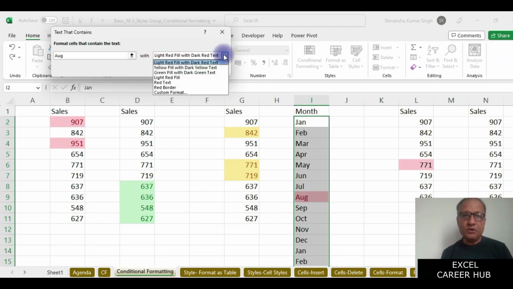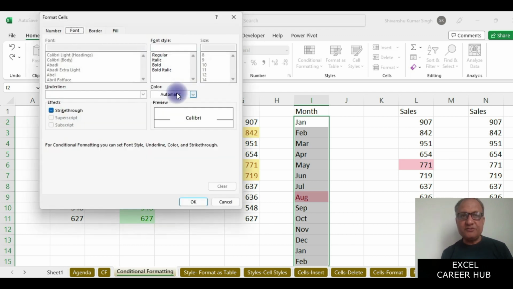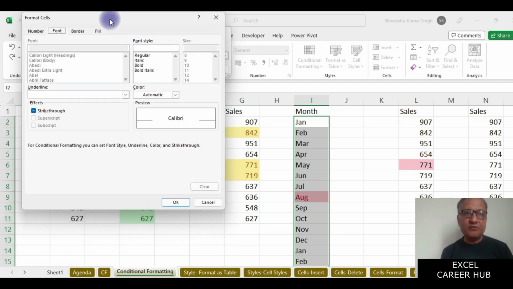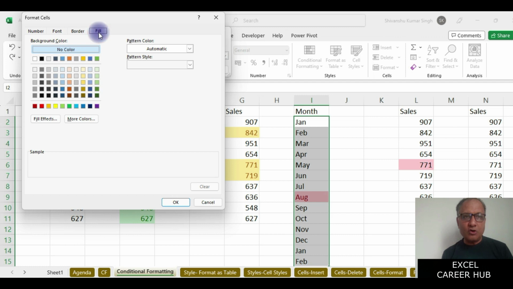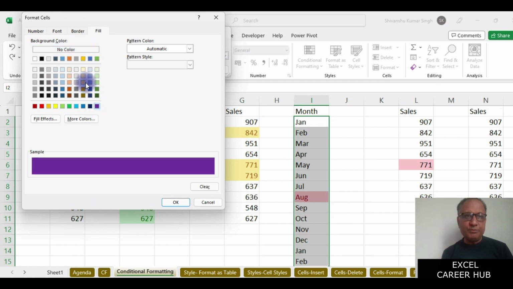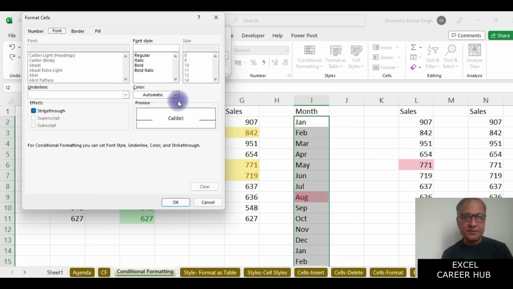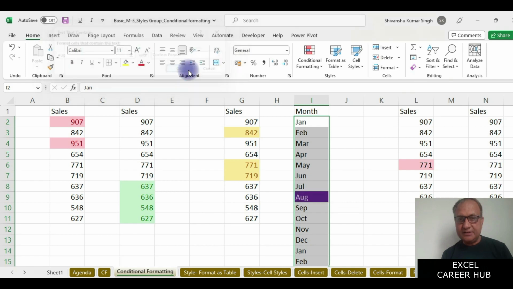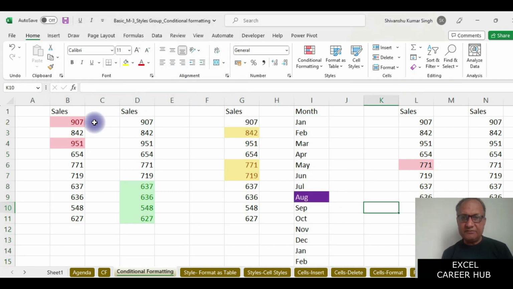And in this case we will look at the last option, which is custom format. When I click on custom format, it will open a box wherein I can decide my own type of formatting. For this cell, if I want to give it a fill of say violet color and make the text font white, I'll choose white from these colors and say OK, and you'll see that I have been able to custom format the cell. So it's not fixed that you can use only the formatting which Excel has decided by default, you can decide your own formatting as well.